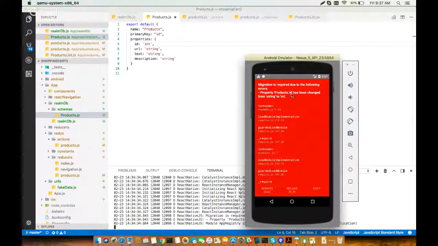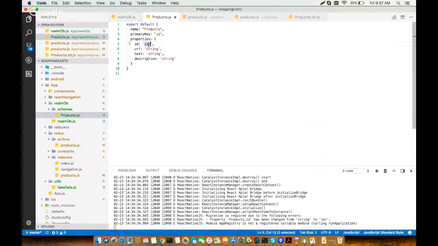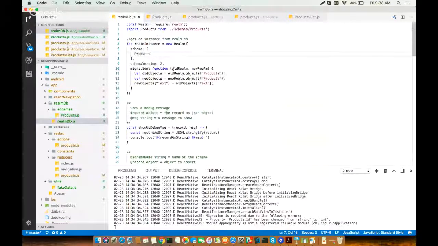It says that the property ID has been changed from string to int. So before it was a string, and right now it is an integer. So migration is required. We need to implement a migration. That is what I was talking about.